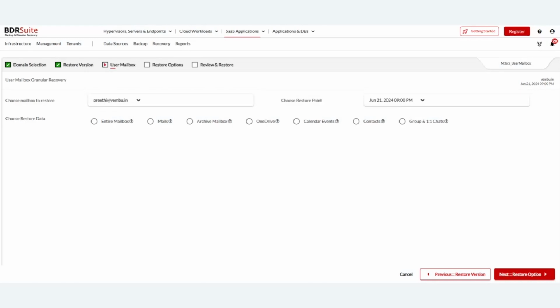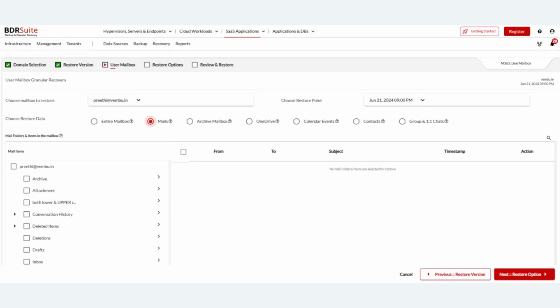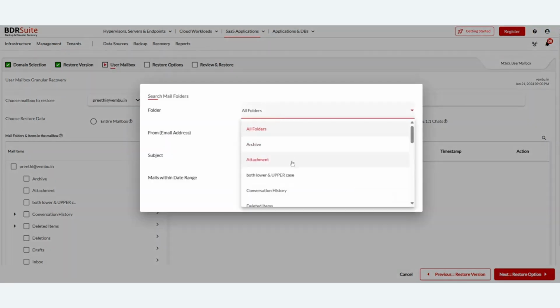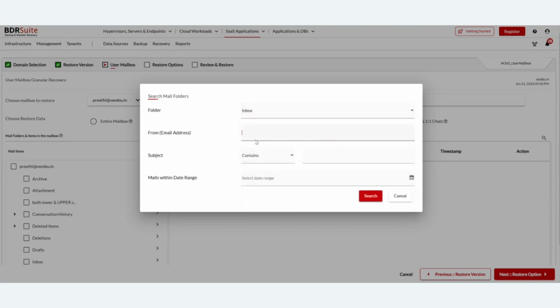account. Now in this, if I want to include only the mails, I can include or filter the mails based on the requirement. All folders, or any particular folder in that conversation of my mail, like inbox, drafts, or deleted items, all those will be listed here. So you can just select one from here. If I want, from email address, if contains any or starts with or ends with, whatever it is, I can add it up.